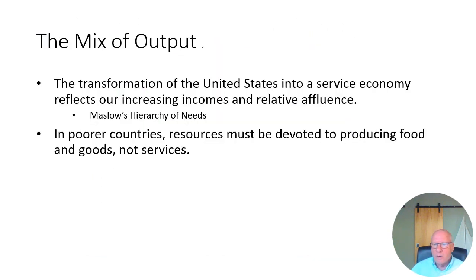Now, the last thing we're going to talk about is the mix of output. The transformation of the United States into a service economy reflects our increased income and relative affluence. That's what the slide says. What does that mean? I presume everyone recognizes that the U.S. is becoming more and more of a service economy.